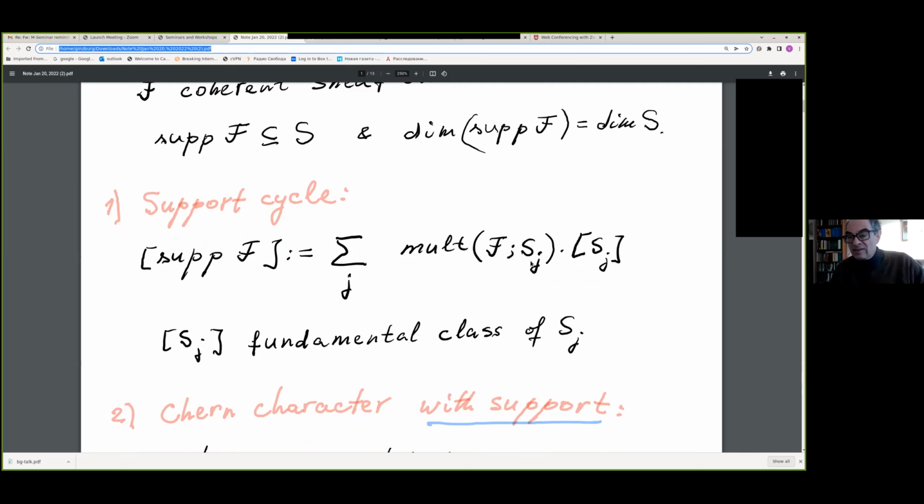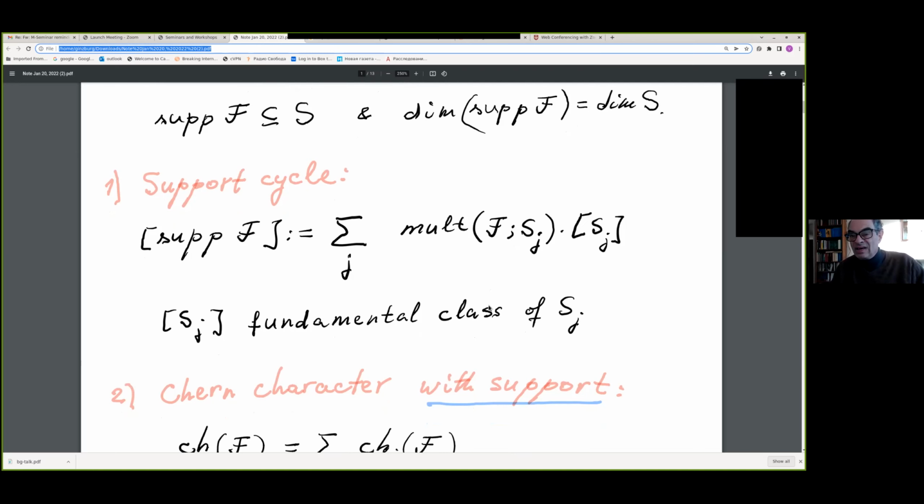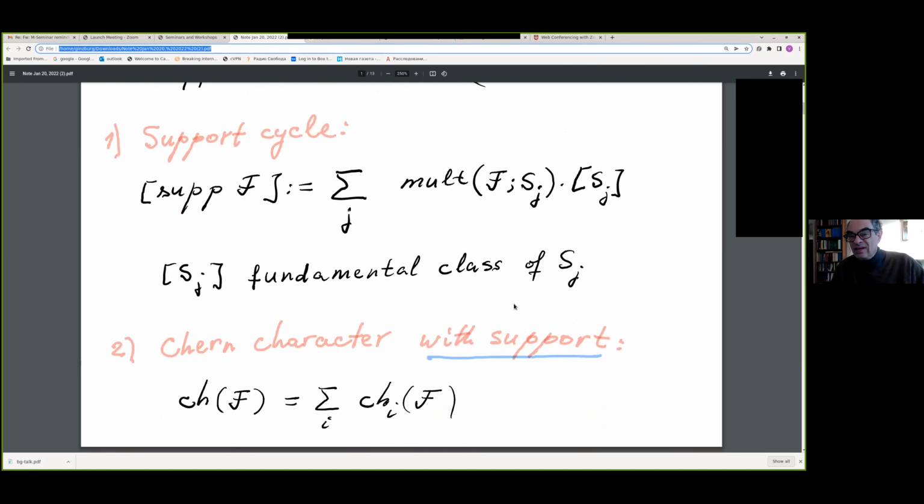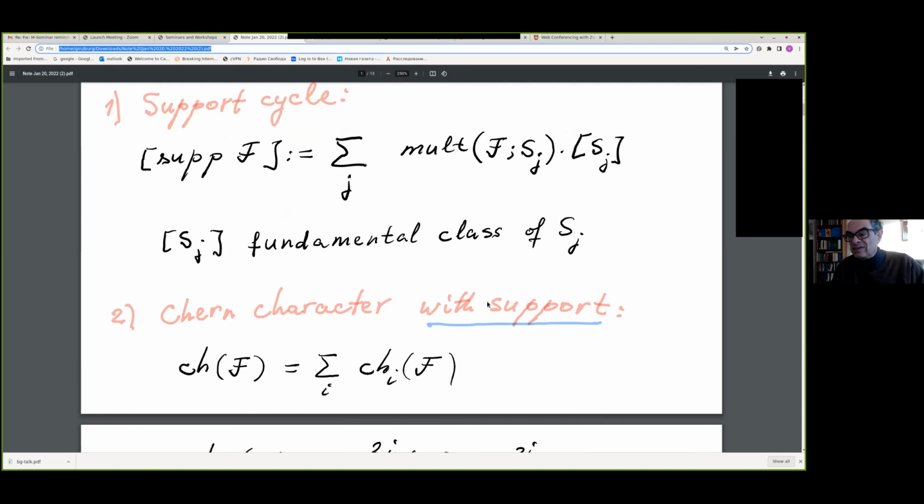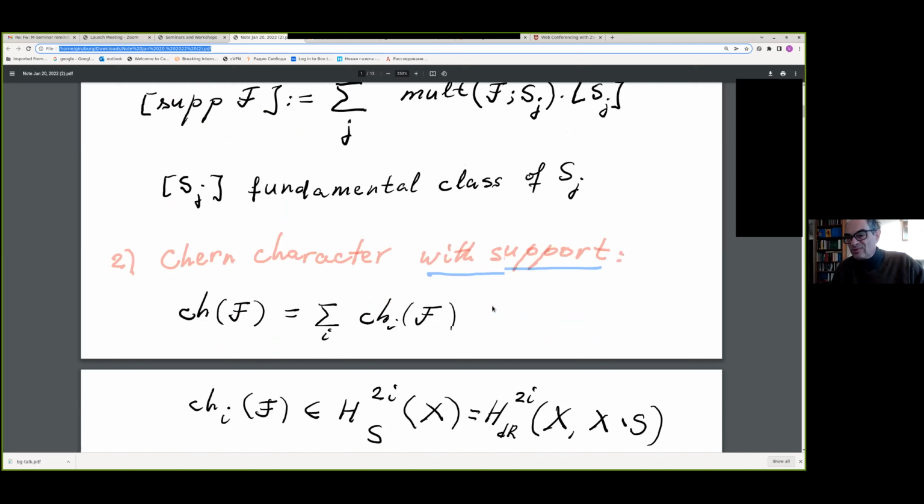All right. The fundamental classes, at the moment, mean nothing. You just formally take this component, put it in square brackets and call it the fundamental class. So far it's just a formal expression. Now another invariant, which is even more familiar probably, is the Chern character of this F. Depending on how familiar you are with this, I can go slower or faster.